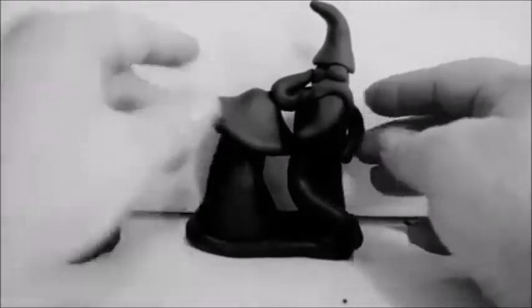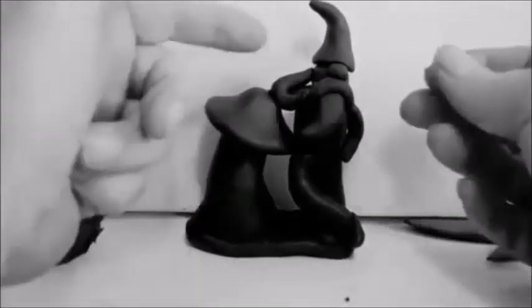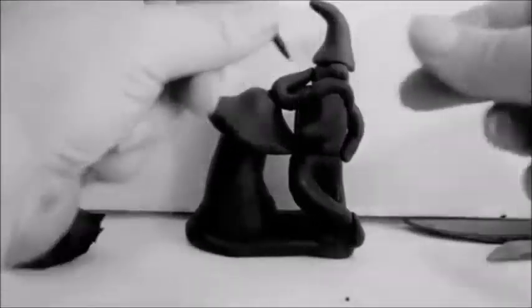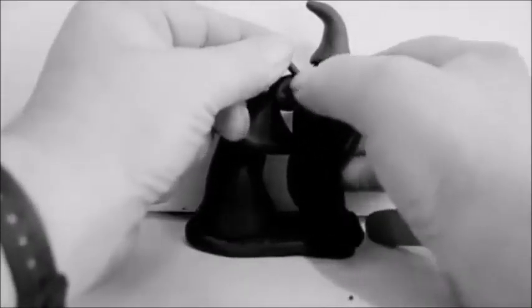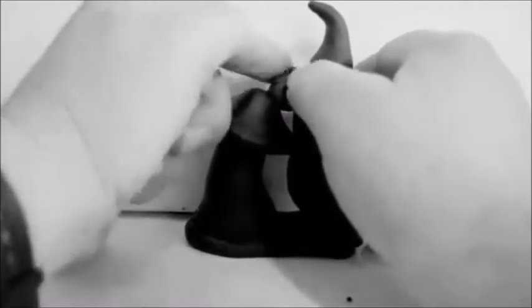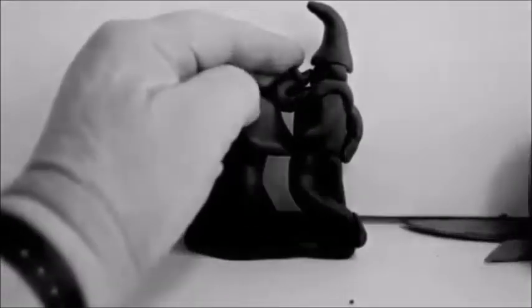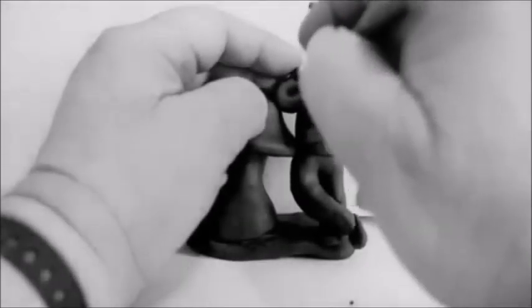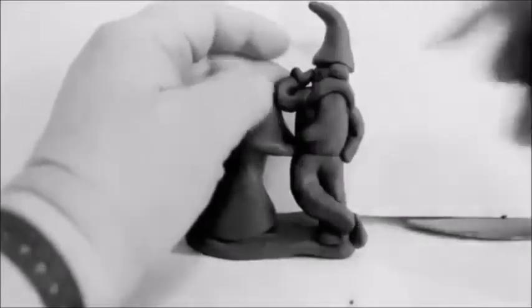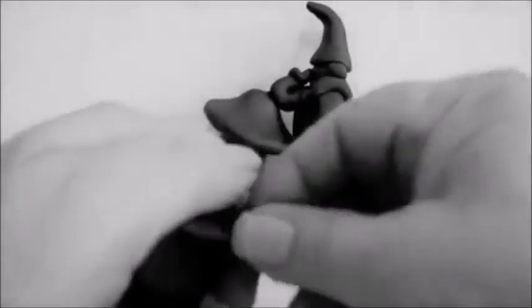And then we want to add sleeves. So he's basically clothed, right? But his arm doesn't look like it terminates at any point. So we're going to take a little noodle of clay like this and put it around, and so it looks like he's got a sleeve there. Right at the very end, you can blend it in a little bit like that. Do that on the other arm as well.